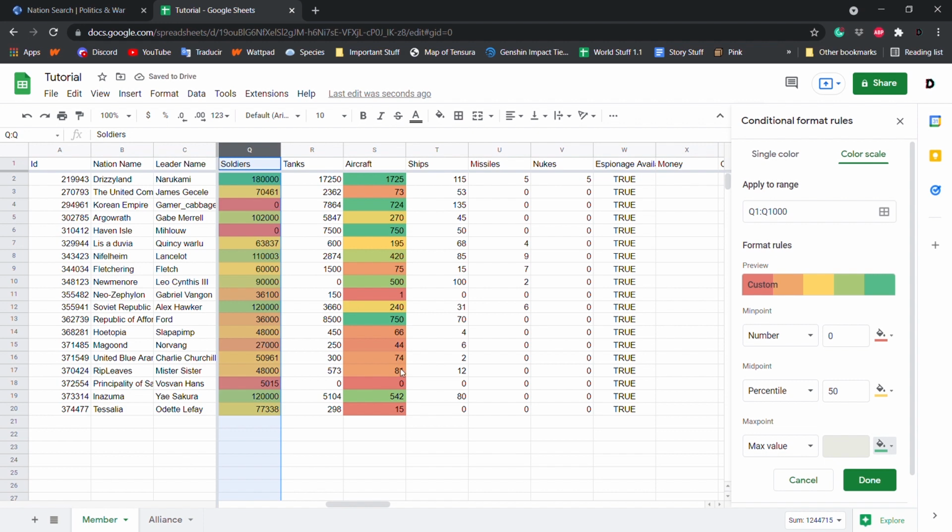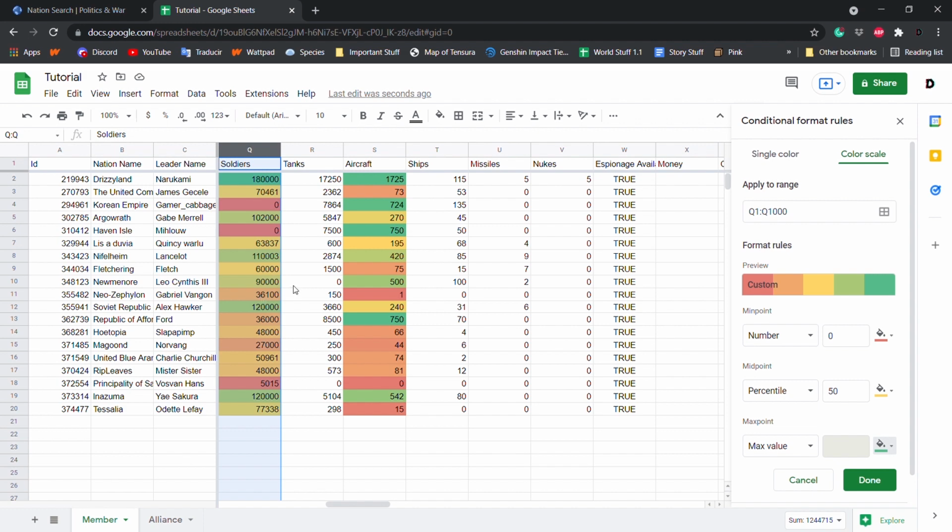And then boom, you can see everything like that. Those who have 0 during wartime, oh, how do you have 0 troops? You need to buy troops, things like that. Note, however, that this does calculate everything based off of the minimum value here and the maximum value here, meaning it will not match your MMR requirements exactly.